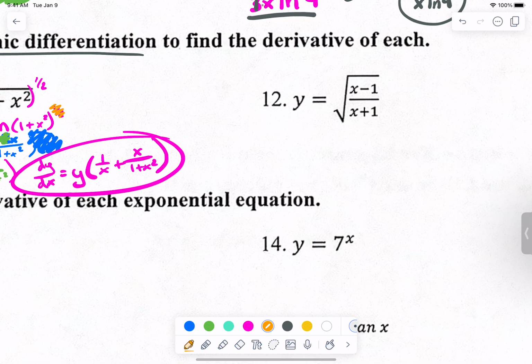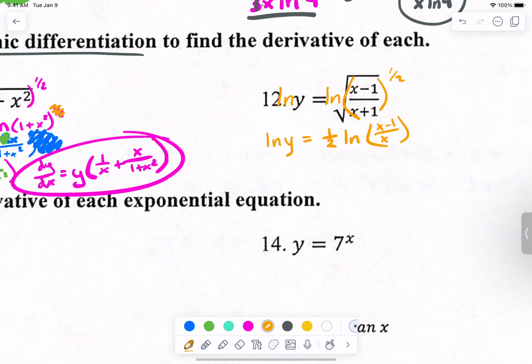Okay, don't listen. Plug your ears. All right, ln on both sides. Yeah, I got that. This junk is to the 1/2 power, right? All of it, the whole subtracting thing. I'm going to bring the 1/2 down in front. So I've got 1/2 ln of that junk, right?